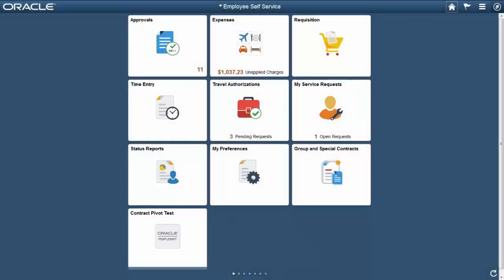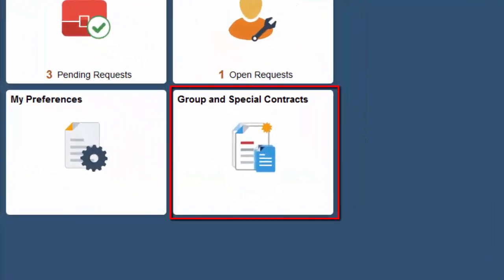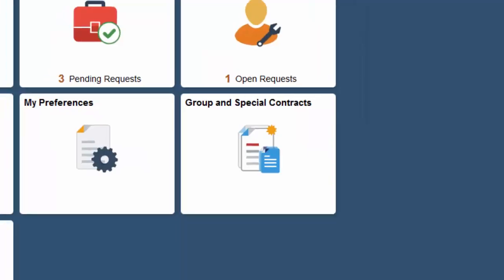With the PeopleSoft Fluid Master Contracts feature, you can consolidate the summary views of contract information for the child procurement contracts that are associated with a master contract across one or more suppliers. The master contract gives you service level agreement management at the master contract level for all of the associated child procurement contracts. The master contract also provides document authoring to identify common legal terms and conditions for all of the associated procurement contracts. You can add the Group and Special Contracts tile to any homepage.